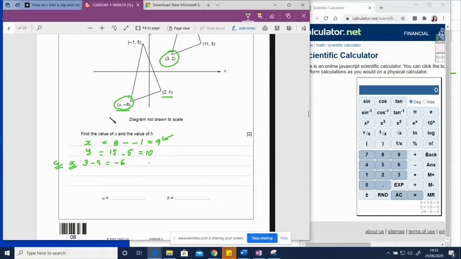The B coordinate, which is y, same process. We take the y coordinate of 5. We take 10 away because it's going to move down 10. 5 minus 10, which is equal to minus 5. So that's the B coordinate. So A here is minus 6, and B is minus 5. So let's put them in. A minus 6, B minus 5, and that's the question answered.